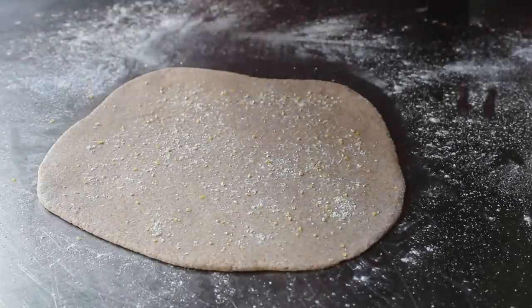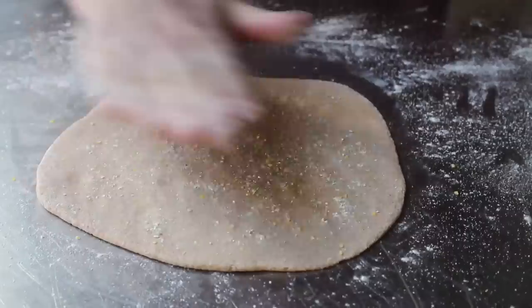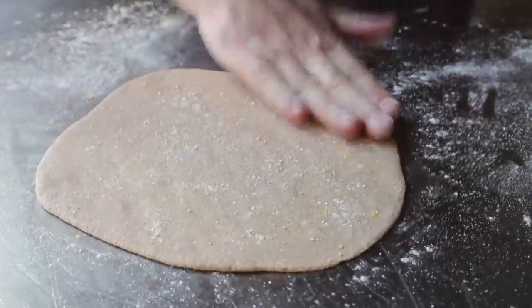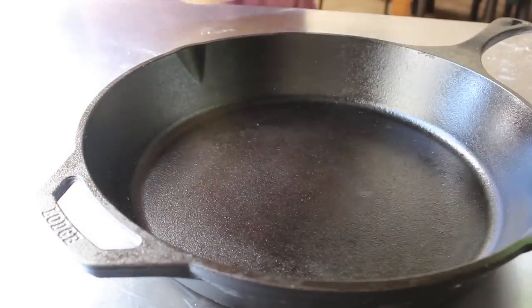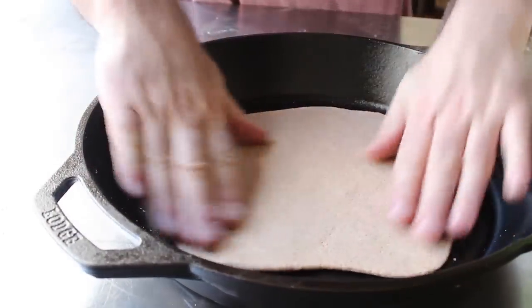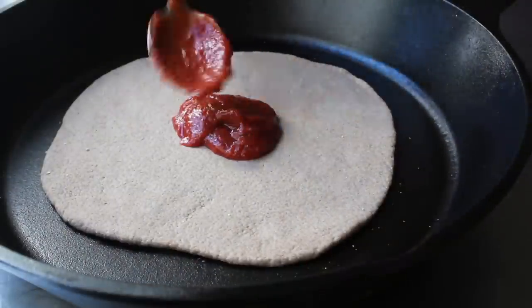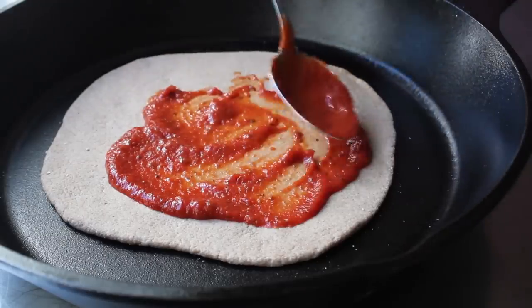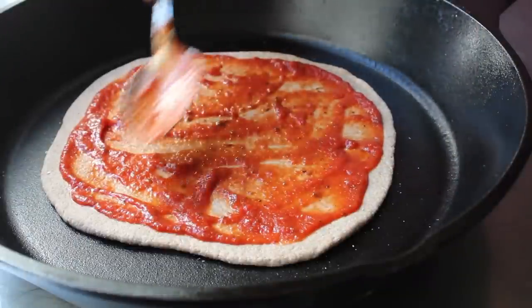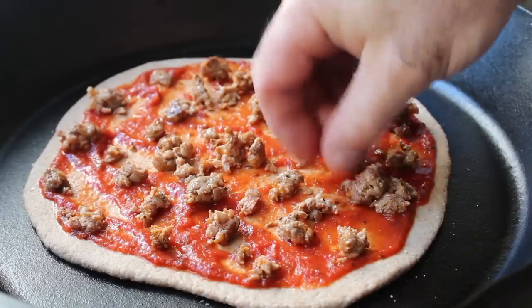I think the cornmeal is going to give this more of the feel of a traditional pizza dough, and it's also going to help it avoid sticking. So I guess that's optional — you are the master of your pizza crust texture, so it's up to you to decide what will make the most killer pizza. And once I've pressed that cornmeal in, I'm going to transfer that into a cast iron pan, cornmeal side down. I should have mentioned at the beginning, this video also includes a game-changing method for cooking pizza using one of these cast iron pans. And while this will work for any dough, I think it works particularly well with these kinds of whole grain doughs. But anyway, you're going to see that in a minute.